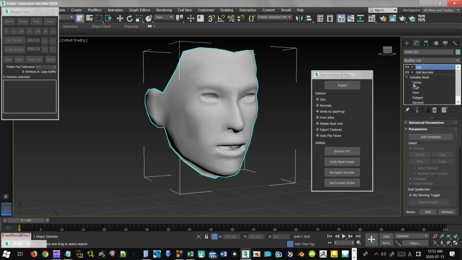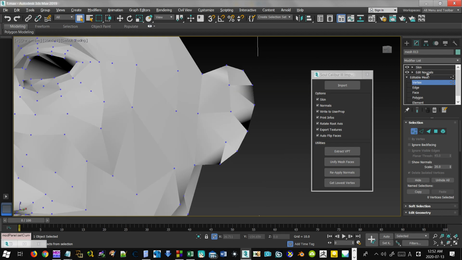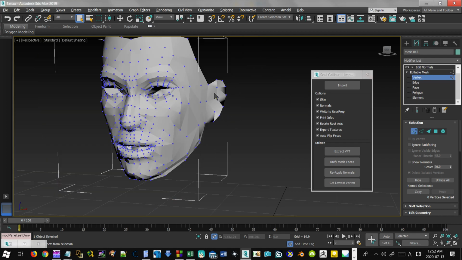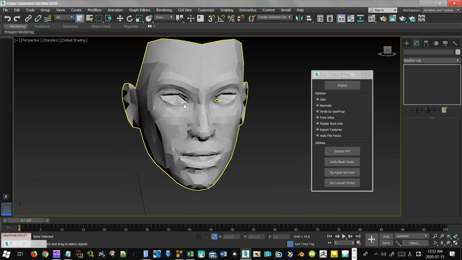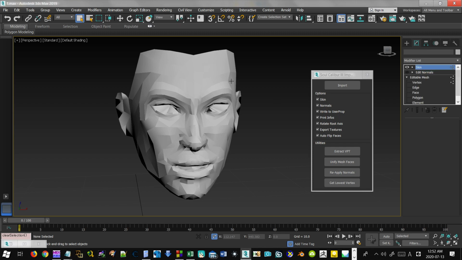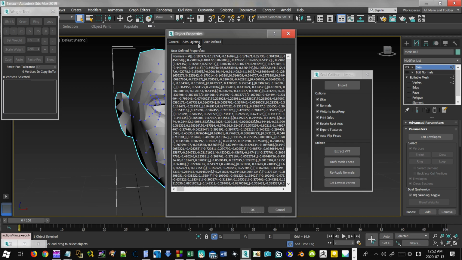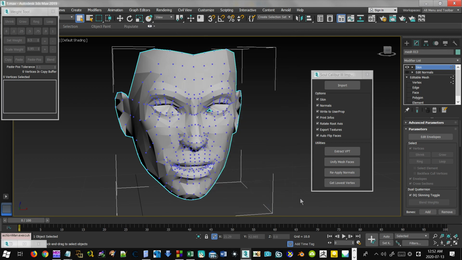So as soon as I go into the Edit Mesh tab, you'll see that the smoothing gets instantly lost because it's being stored in the modifier. So any changes to the topology will basically disable the modifier, and you will lose the smoothness. Now, if you had enabled this option, right, to user prop, that means the normals are actually stored on this last tab in your properties menu, which means that you can use the Reapply Normals button to regenerate a whole new Edit Normals modifier.